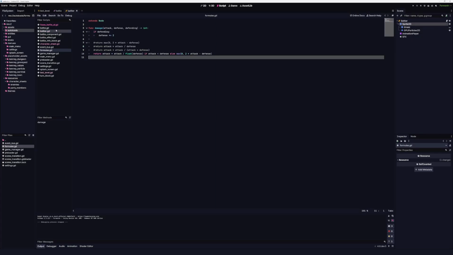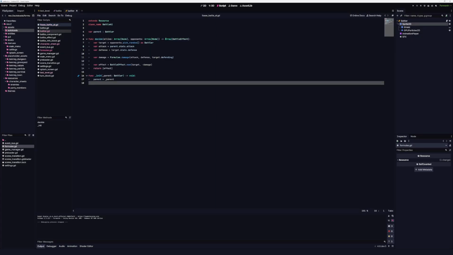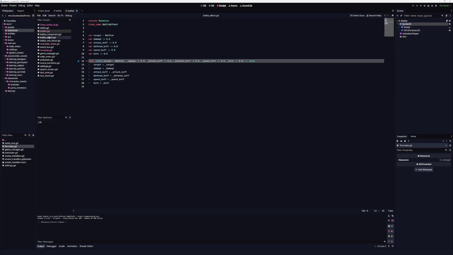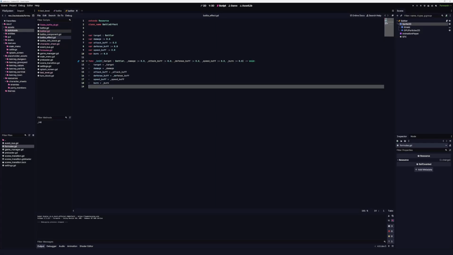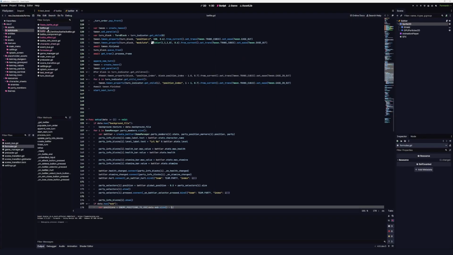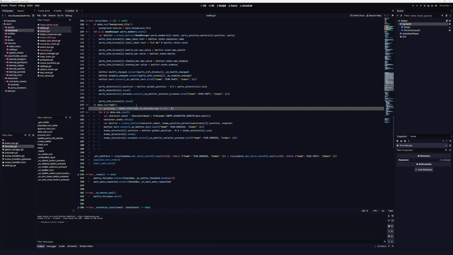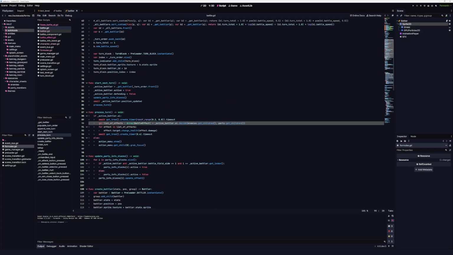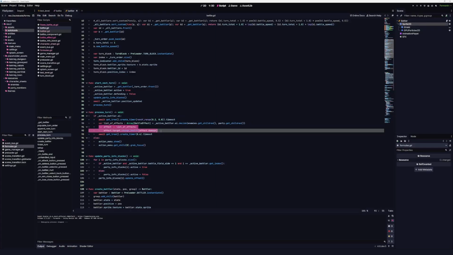Something that might be of interest here, as a way to future-proof the interface for the various attacks I might have, I created a custom resource called Battle Effect. It stores the affected battler together with all relevant numerical information. How much damage to deal, how much to buff or debuff someone, etc. The AI resource then returns an array of these battle effects. That way I can create all actions as their own resource. And it makes it easier to do several things at the same time, like dealing damage to an enemy while healing yourself.